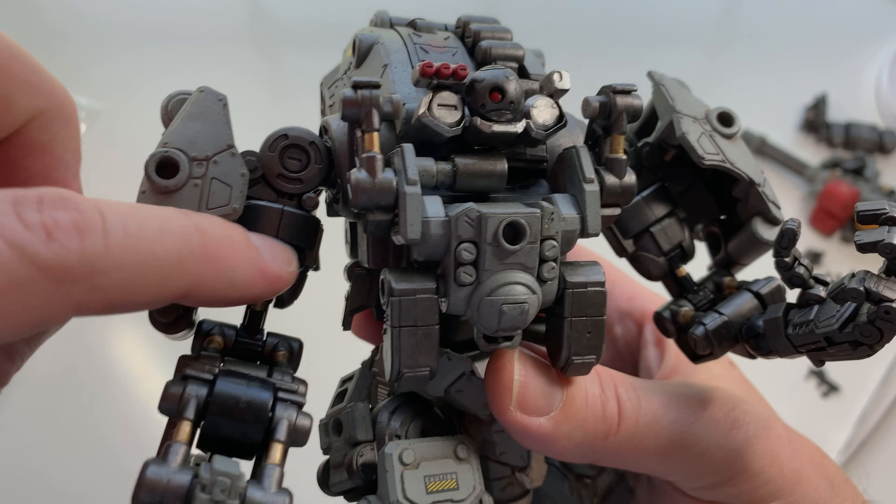I've always enjoyed that minimalist approach. Some of this stuff is just a bunch of gobbledygook — who knows what it's supposed to be — but it looks kind of scientific. I'm still not 100% sure what that's for. I'll look at some other videos and see what Joy Toy recommends. The waist is a little bit looser — it's just one little ball joint — but once you get it posed it's definitely going to hold that pose.